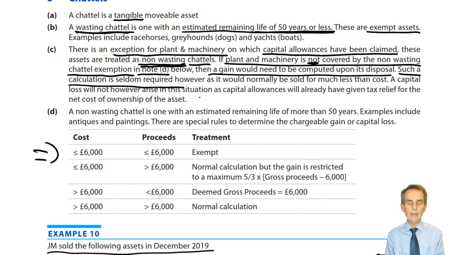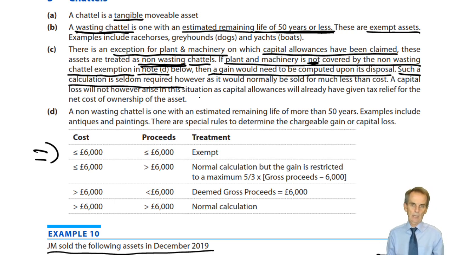That would mean that you've had no net cost of ownership and therefore no net allowances would be available to you. Anything that you've already had, which you may have done, may be clawed back there, either in the form of a balancing charge at this point or in the form of a reduction of allowances in the future. So in which case, we've put the cost in, we've taken the cost out, 100, 100, in the capital allowances computation, so that's fine. But what we haven't yet done is to deal with the fact that we sold it for 140 and therefore we haven't dealt with the gain. So you do a separate gains calculation, £40,000.